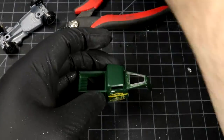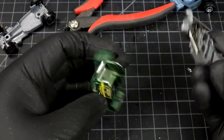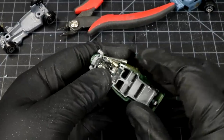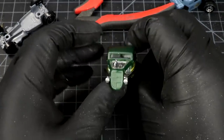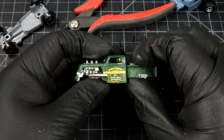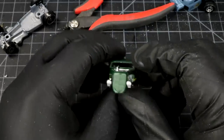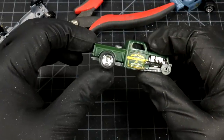Alright, I've got everything fitting really nice. Look how nicely this goes in. Just got to push that one header over the hinge. It's beautiful. A sneak peek at the wheels I was doing.